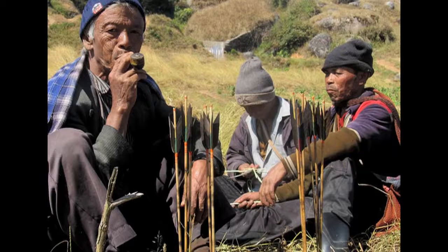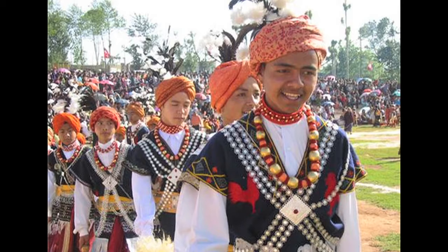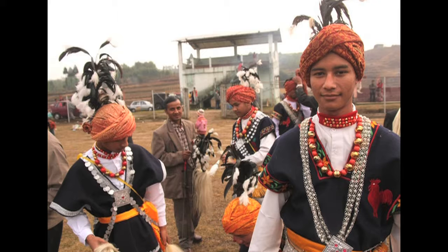Coming to the Khasi men's costume, the Khasi men wear shirt, pant, coat, vest and underwear, all tailored from mill fabrics. The region had early contact with Christian missionaries in the middle of the 19th century. A Khasi works in the field in pants or shorts and a shirt. He wraps a thick woolen cloth in winter. For headgear, the elderly men wind a cloth round the head while the younger people wear a woolen cap.